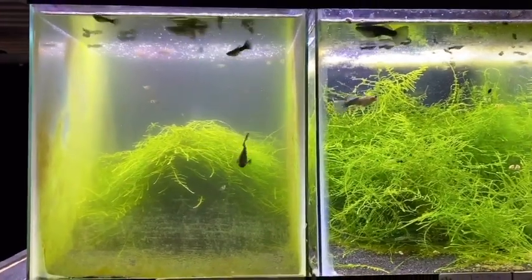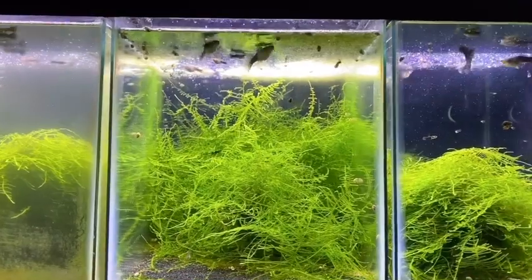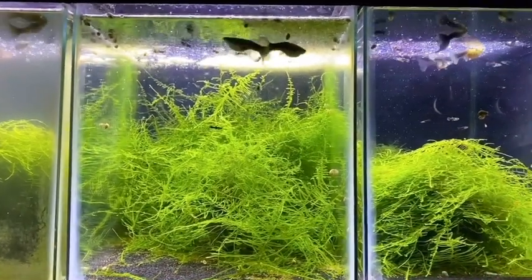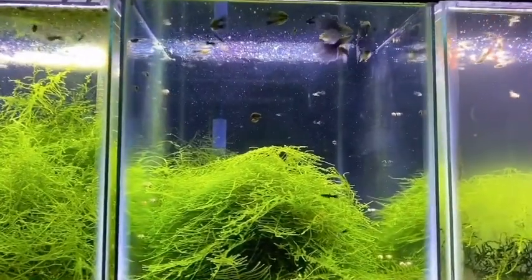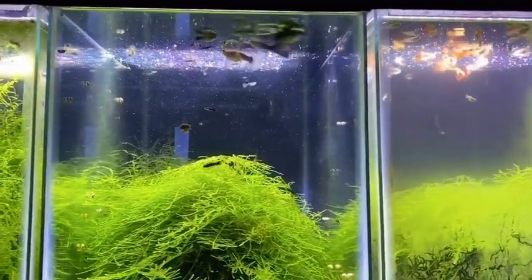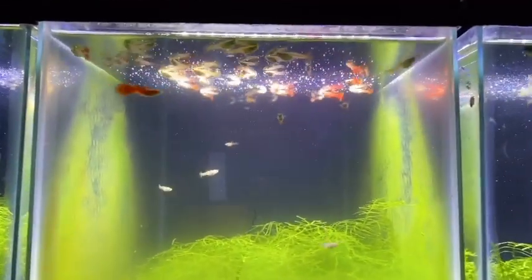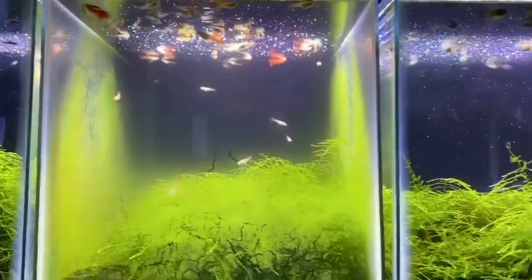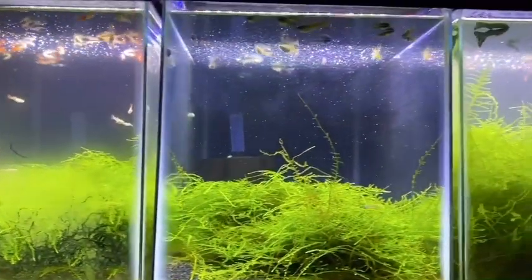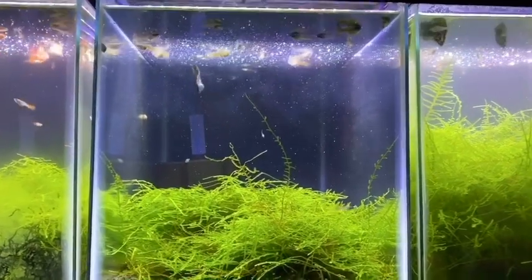Let's get started. All right, guys, so this morning we're in the fish room and we're feeding our first feeding. We'll feed one time in the morning and usually 2 more times throughout the day. This morning, Ryan has gone through and fed everybody, and there's brine in each tank. We really like brine shrimp. I'm working on getting a brine shrimp hatchery up right now. But in the meantime, we've just been doing freeze-dried brine, and we find it really works well for helping these guppies along.